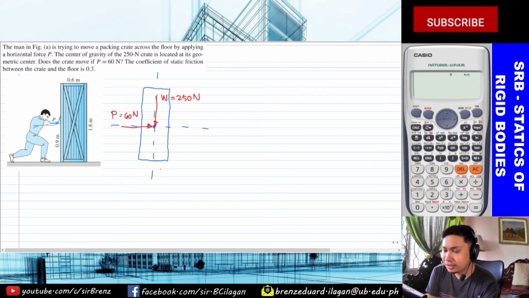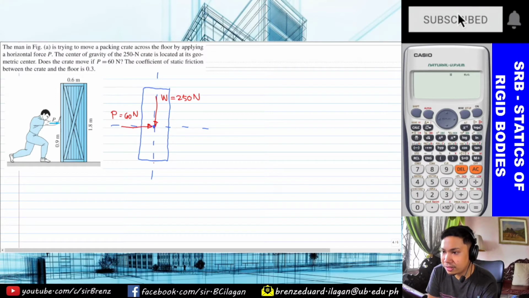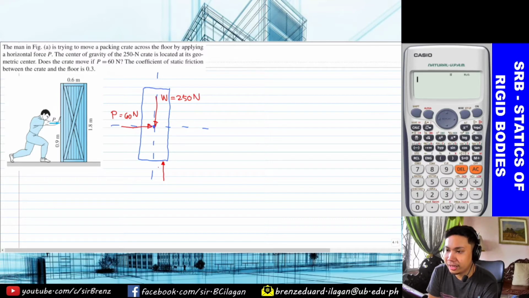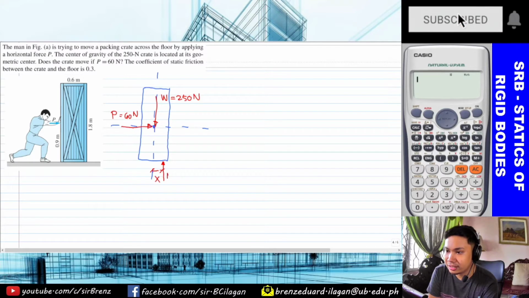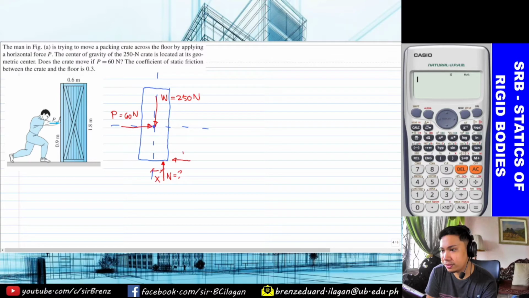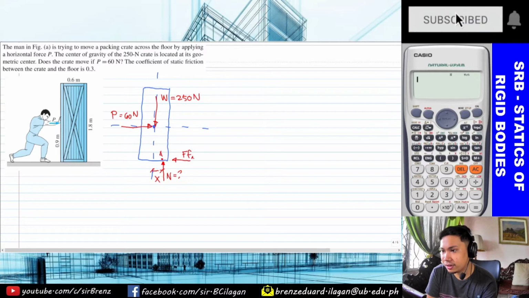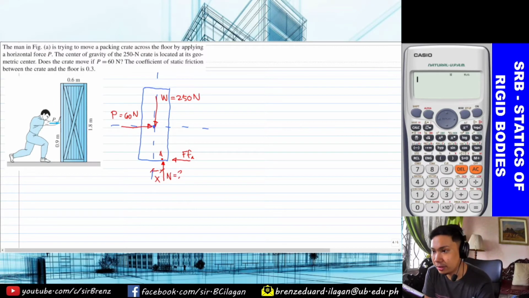Okay, so sunod, let's just say na yung normal force natin, kagaya nga doon sa figure kanina, i-check natin kung gagalaw ba yung crate natin. So kung hindi, at a certain distance x, so let's just say that this is x and this is your normal force. Okay? So, aside from that, ano pa ba yung force na mag-a-act sa kanya? So, meron ka ditong frictional force. Sabihin natin ito as your point A, yung contact point mo. So, yung frictional force mo at point A, yung F sub A.